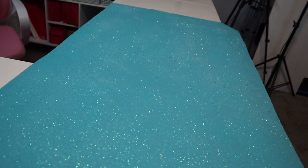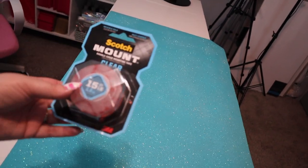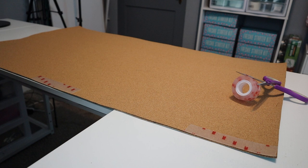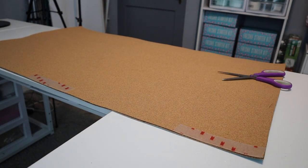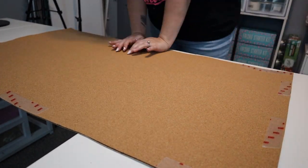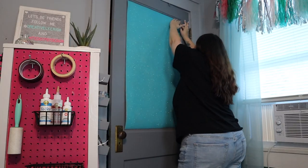Look at how gorgeous that is. Like, are you guys even getting that on the camera? All right, guys, so here it is inside. Maybe now you guys can get a better view of it. So I'm going to flip this over and I'm going to put this Scotch mounting tape on it. And bada boom. Now I have a turquoise glittered bulletin board that I can put my cards on.